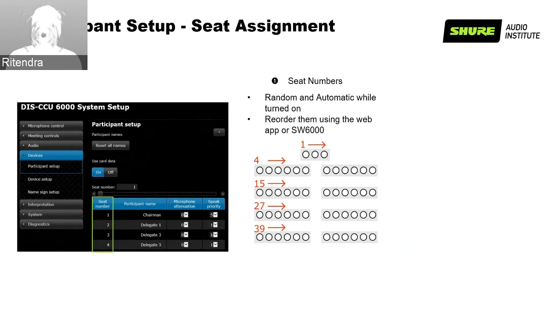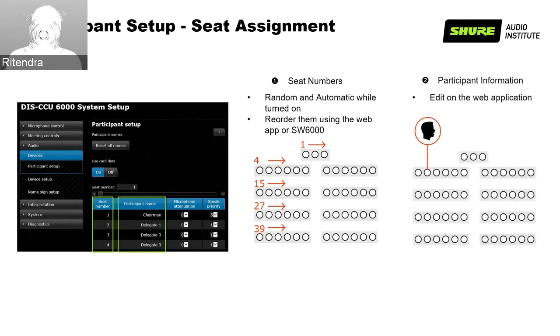So suppose you have your conference room connected, seats are assigned, but not in sequence. With the help of the software, or the Web GUI, you can assign the seat numbers in sequence. It helps a lot for a camera tracking application, or if you want to assign a specific seat for a specific participant, a specific delegate, that can also be defined. So you can define the participant name, you can define the role. Everything is possible in this kind of system, which you don't get in a standard microphone solution. So that's the reason it is called a conferencing system.